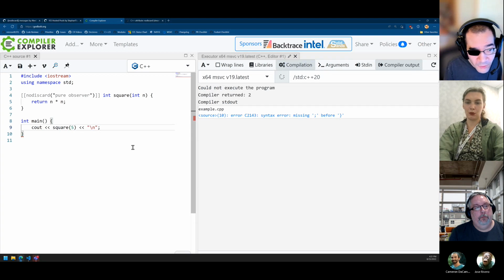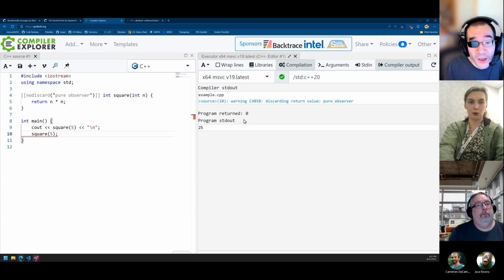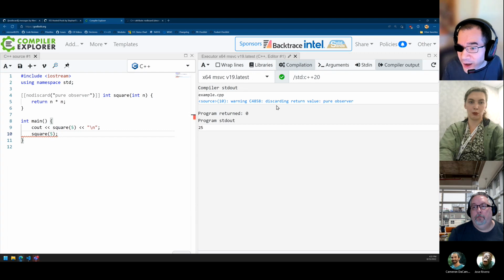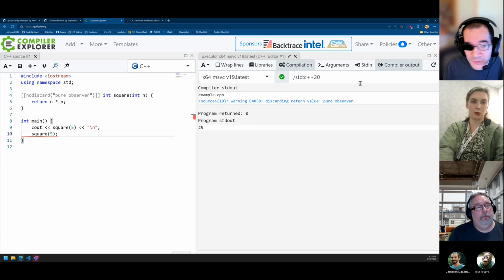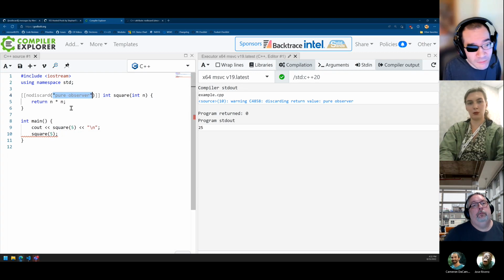C++20 mode, warning's enabled, it works. But if I call square 5 all by itself with a semicolon, what happens? Okay, we get a warning. Now the number's changed, 4858. I think that is different than before. Discarding return value, pure observer. So whatever string literal you put in this nodiscard gets emitted.